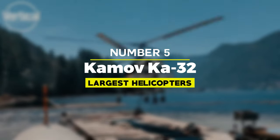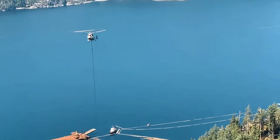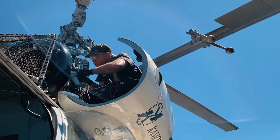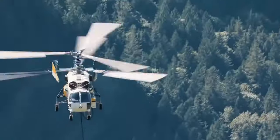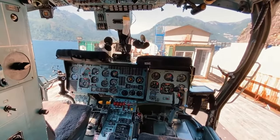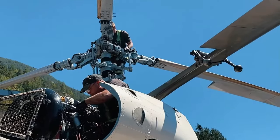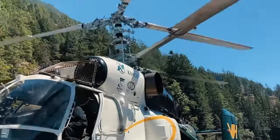Number 5: Kamov K-32. The Kamov K-32A is an autonomous, high power-to-weight ratio, compact air transporter that can operate independently of ground support. The main roles of the K-32A civil helicopter are as passenger and cargo transport, a flying crane for building construction, and transport for bulky cargo up to 5 tonnes carried on an external sling.